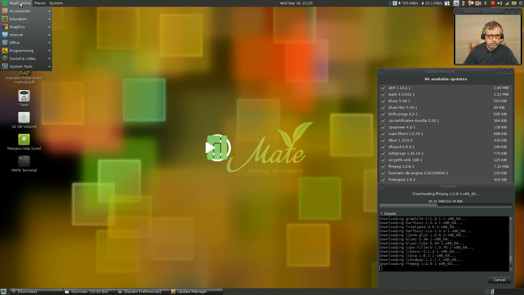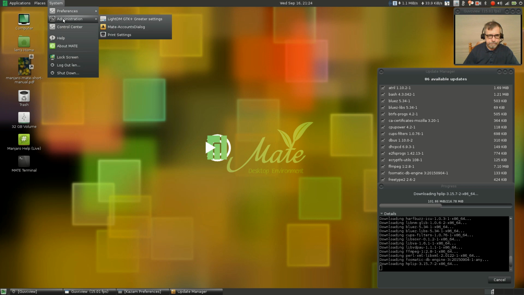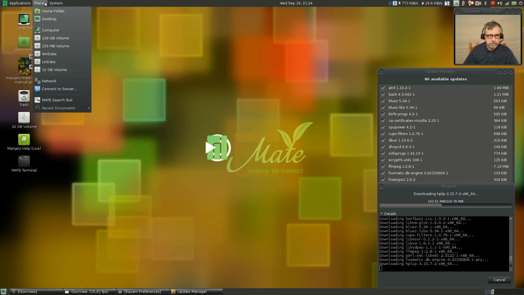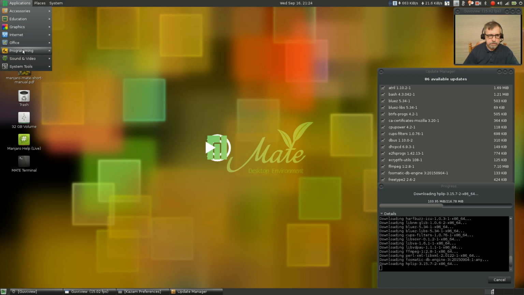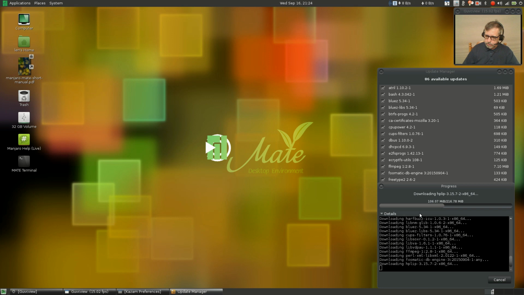I've been using the terminal to do my installs, but you have the ability to use the graphical user interface to add and remove software. And I can't open it right now because Pamac, the package manager, is running. So we're going to let that finish installing. It's about halfway done right now, and so I'm going to let that finish.